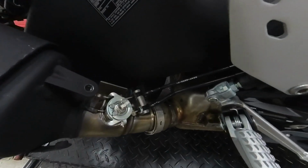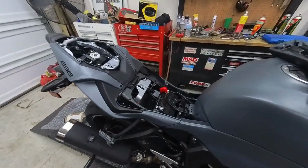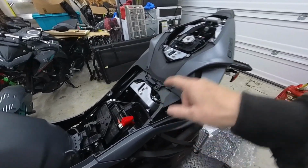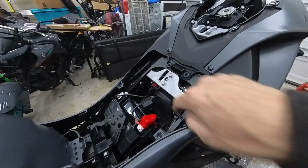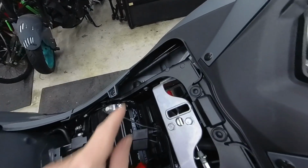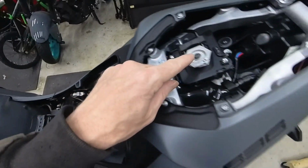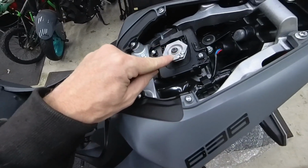Now you can see the servo on the exhaust side, and if you trace those cables up, we took the seat off. So the seat comes off with the key over here, and then to get the rear seat off, there's a cable right here that you just pull. And here's the upper servo. So right here in the middle, you separate this rubber, and there's an adjustment there, and you put some slack in here, and then you'll be able to take these cables off of the servo.